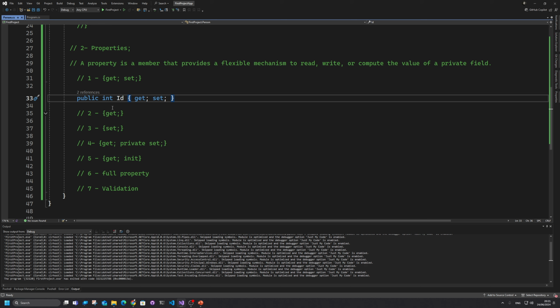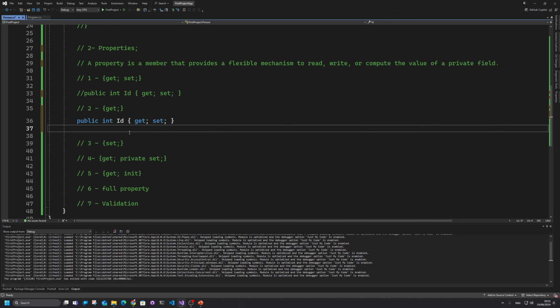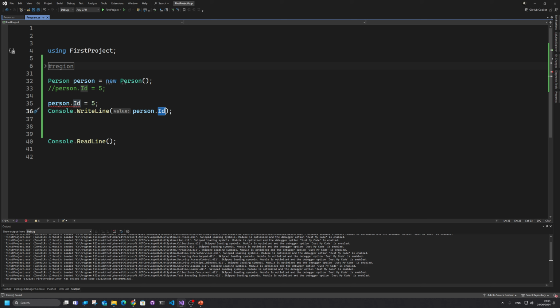Now let's move on to situation number 2. As you can see, I have the same property, but I have taken the set out. There's no set. So how am I going to deal with this? What does removing the set mean? What is the problem now? The problem now is I can't set the value of ID. Why? Because this ID property is read only. What made this read only is removing the set from it. So now it doesn't have a set.